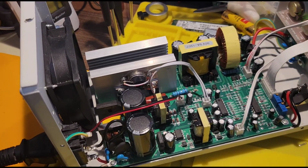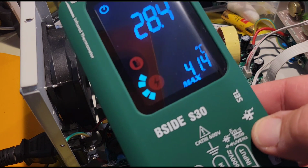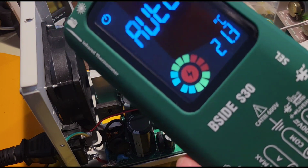Ugh. Now we're going to look at that infrared thermometer mode, something pretty unique to a multimeter. This is found on the BSIDE S30 by simply hitting that far right button here at the bottom.